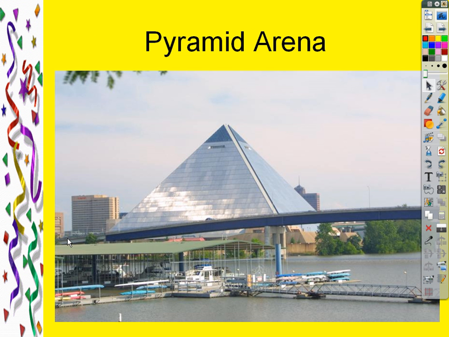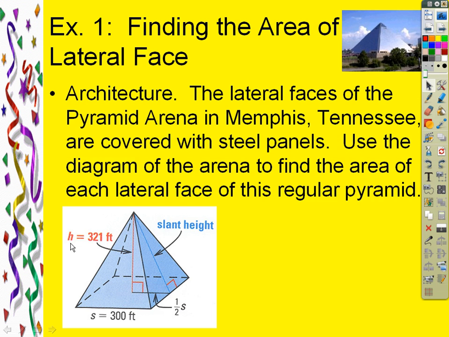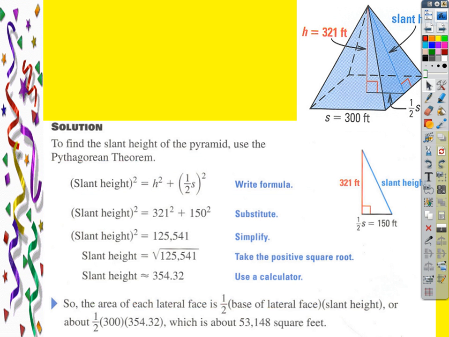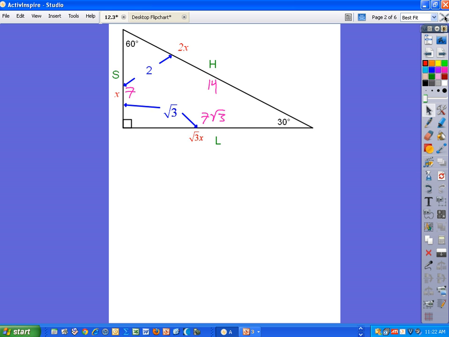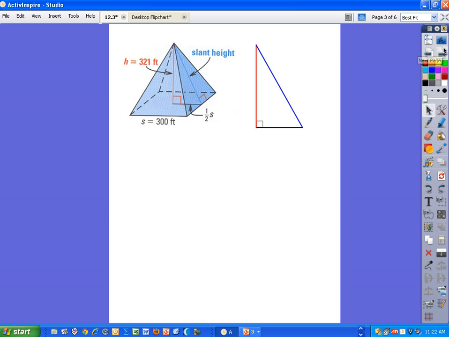Okay, there's an example of a pyramid. What if we want to find the area of this pyramid? Okay, I'm going to skip ahead just a little bit, and I'm going to give you the formula. We'll see why this formula works here in just a bit. But I want to give you the formula for a pyramid.